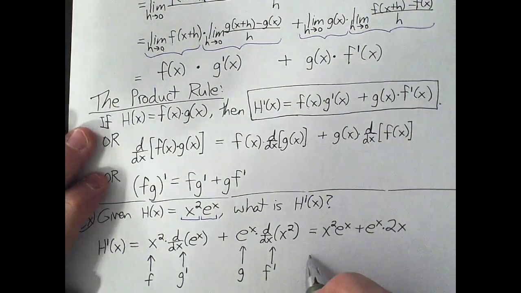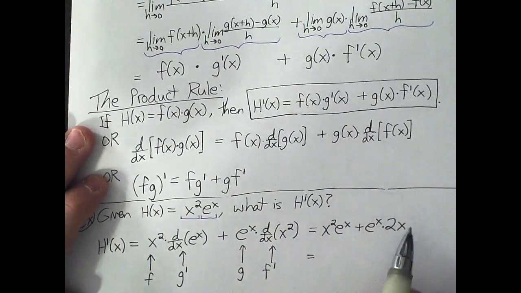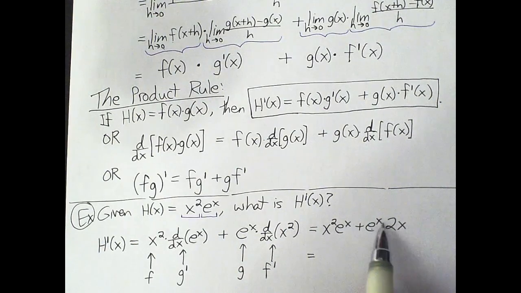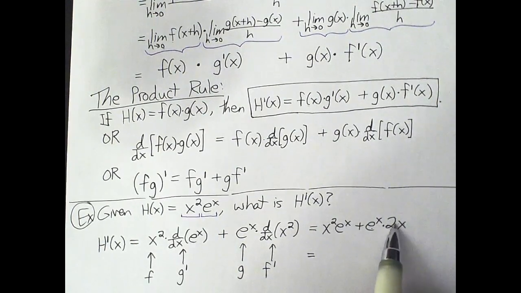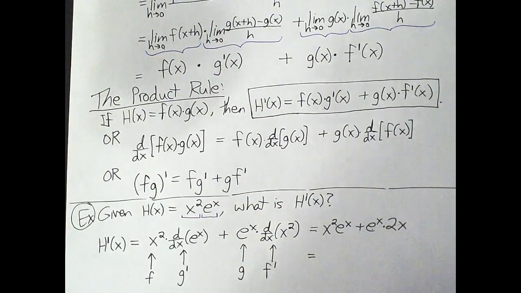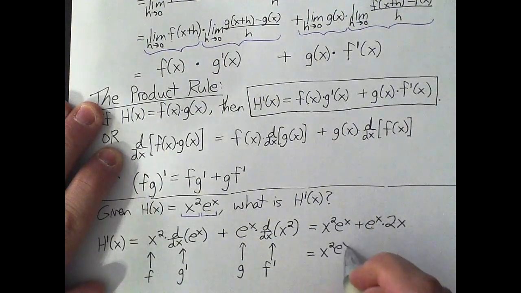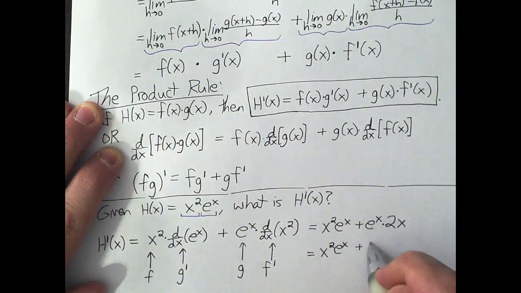I think I would probably rewrite this answer, though. I don't like where that 2 is. It looks weird to me to have e to the x times 2x, because 2 is a constant, and we would usually move a constant to the left and put it out front, instead of having it in the middle, e to the x times 2 times x. It just looks off to me. So I want to move the 2 to the left. While I'm at it, I'm also going to bring the x with it. So I'm going to write this as 2x e to the x.